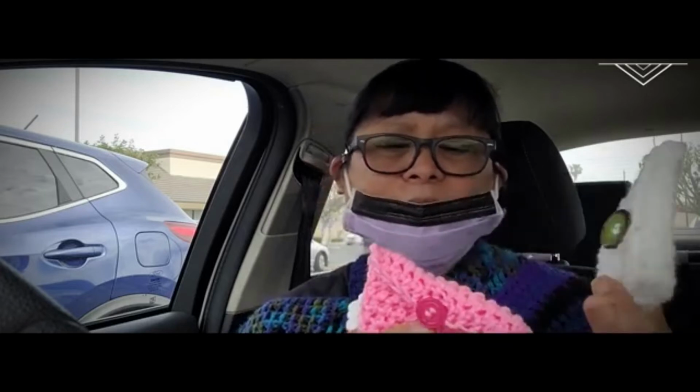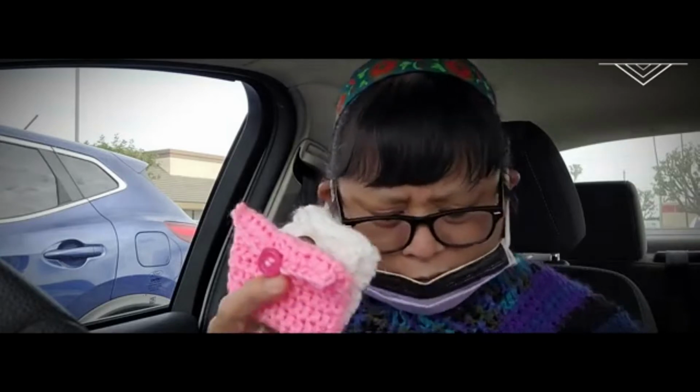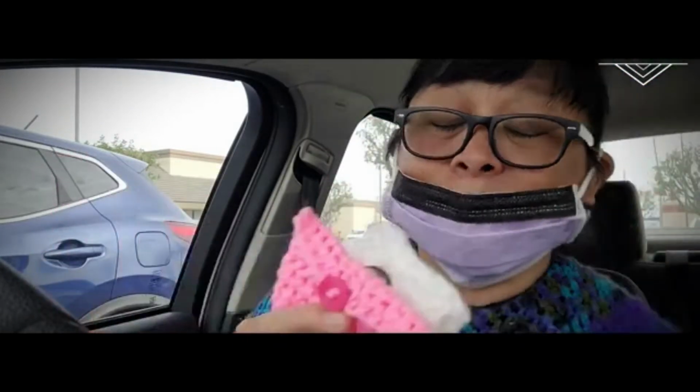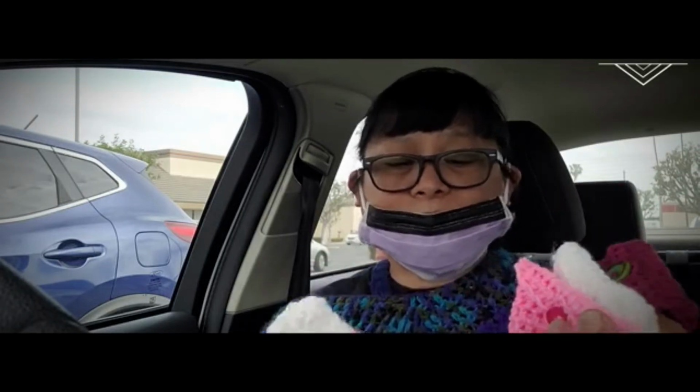But these right here, I'm actually going to be listing them, and I'm going to sell them to you for $5. But you have to pay taxes, you know. The shipping cost is like another $4.50, I think. So I think the total will be like 10 or 11 something that you would have to pay for two of these. But usually at the craft show it will be like $4 each, because they go really fast at the craft show. But online it will be 2 for $5, okay?